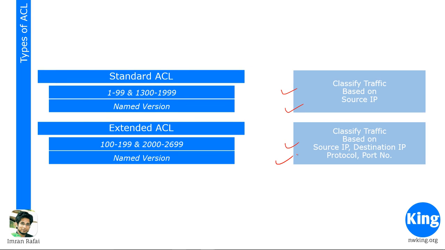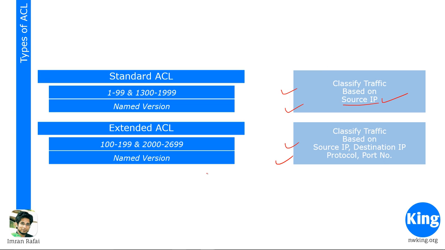If it's standard ACL, the classification is happening based on source IP address, right? So every time you make use of standard ACL, you can't stop traffic depending on the destination. You can't put a standard ACL and tell it to block all the traffic going to a certain destination. You can only tell it if it's coming from a certain source, right? So standard ACL is always based on source IP address.